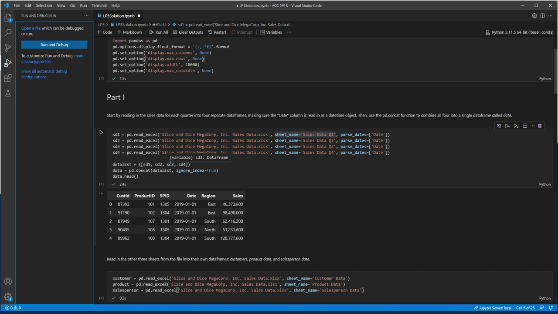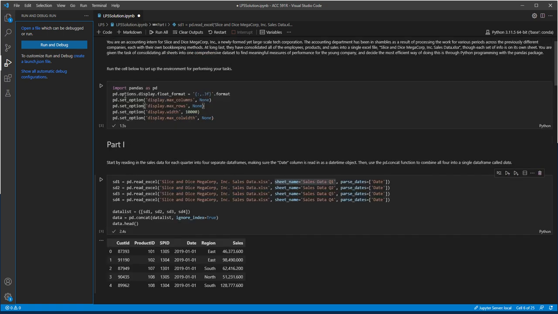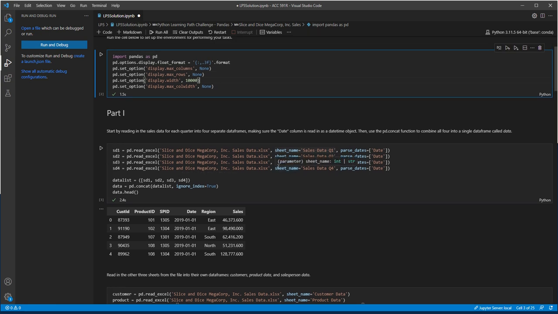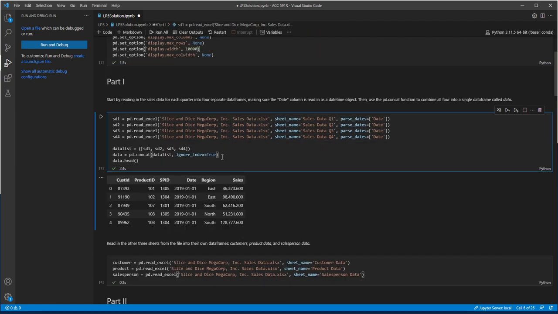So now actually getting into the Python coding, first you are asked to import pandas. This cell is provided for you, and so you should run it so that pandas is imported and your displays are nice and pretty and understandable.